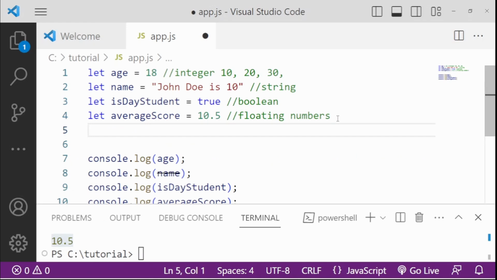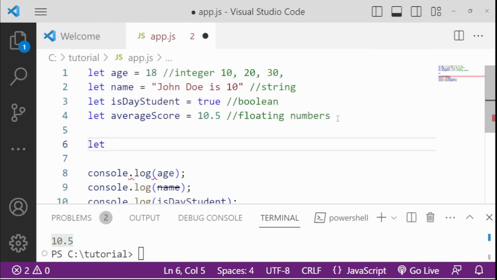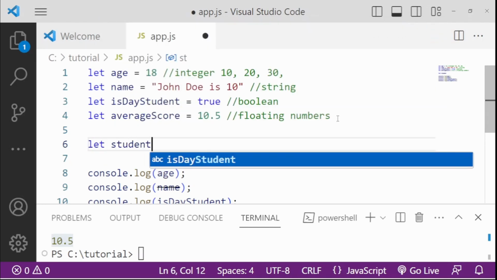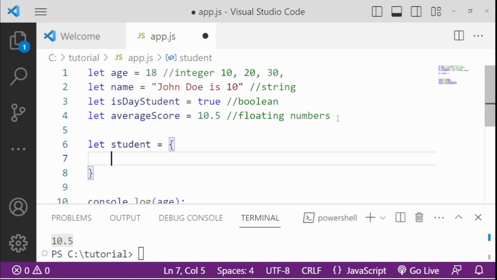All right, so we also have the decimal number or floating number 10.5. Like I said, we can also have values like let students, okay, value like object. This is an object.